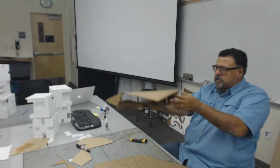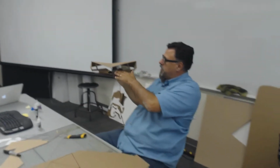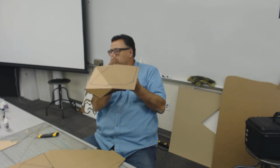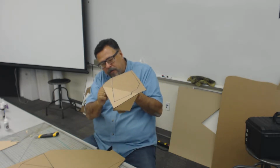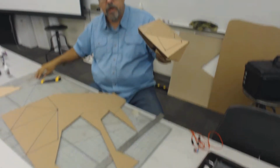And so, for example, if I was going to do this one, I think part of what I would do is I would say, all right, I'm going to leave this front part open, and I'm going to close the back over in here. And so part of what I have to do is visualize where the triangles are.